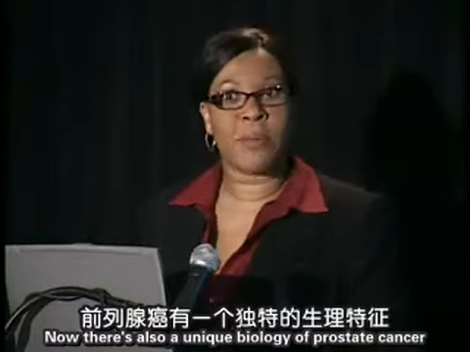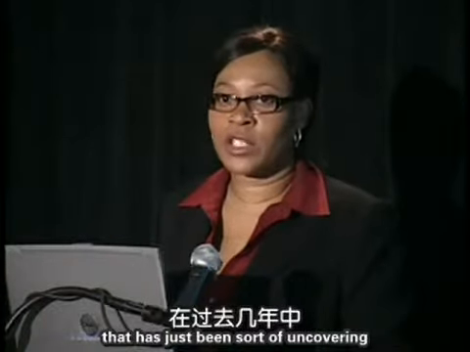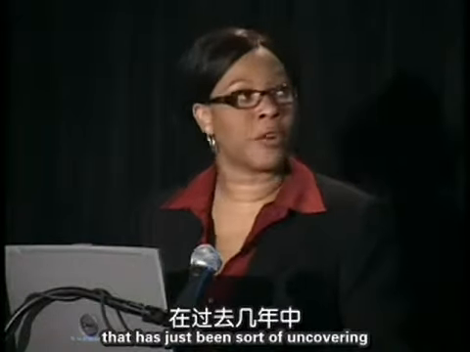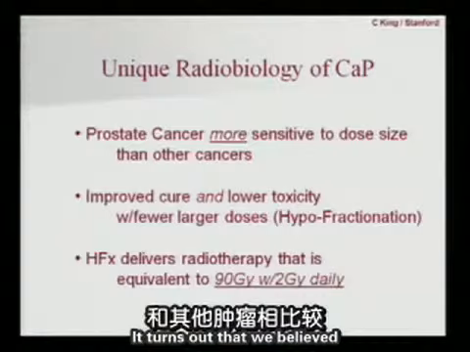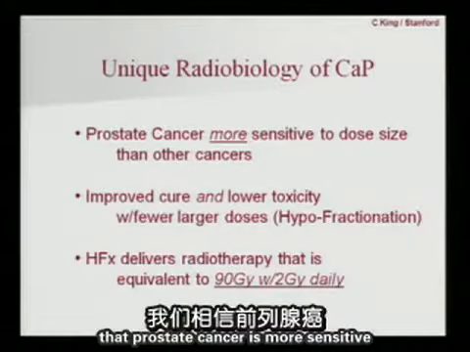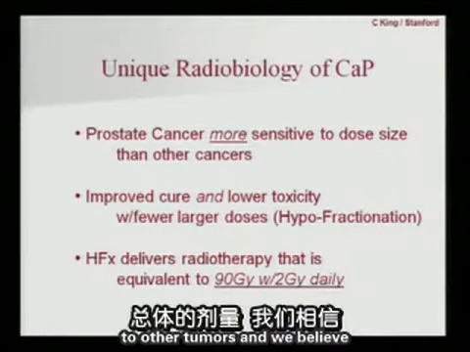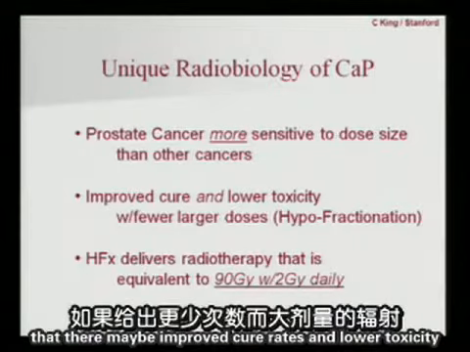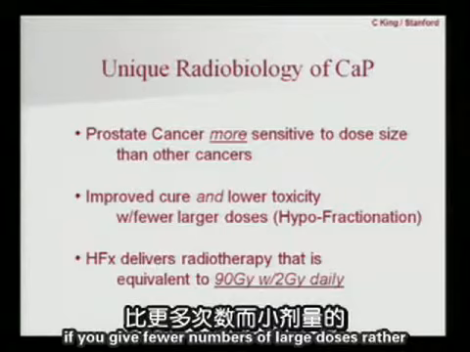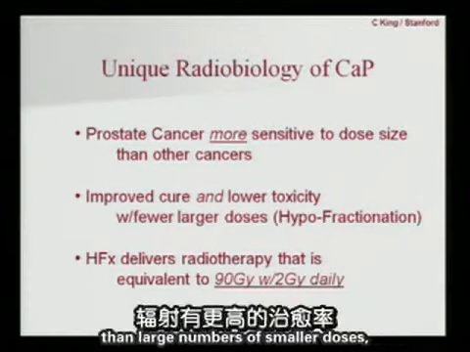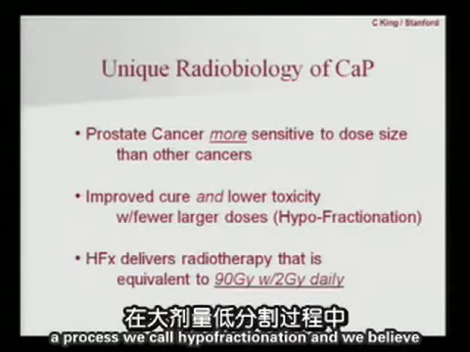Now, there's also a unique biology of prostate cancer that has been uncovered over the last several years. It turns out that we believe prostate cancer is more sensitive to the dose size rather than just the total dose, compared to other tumors. And we believe that there may be improved cure rates and lower toxicity if you give fewer, large doses rather than a large number of smaller doses, a process we call hypofractionation.